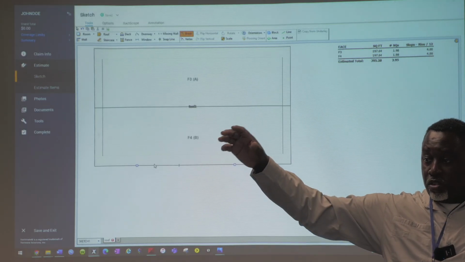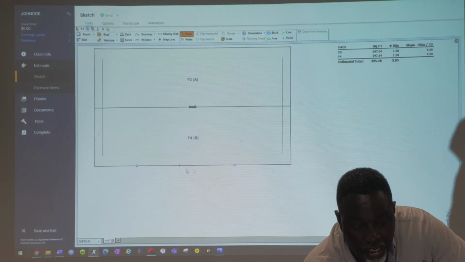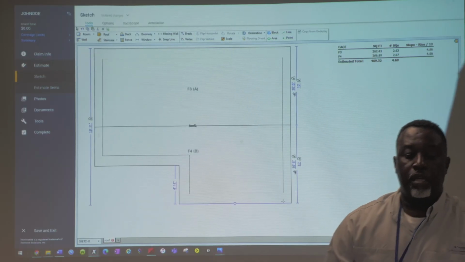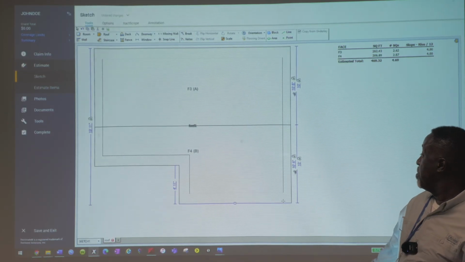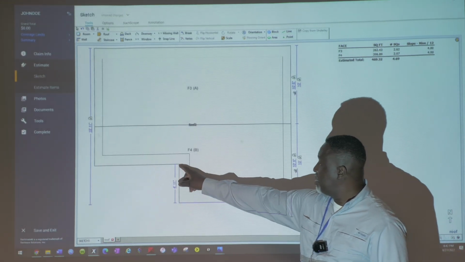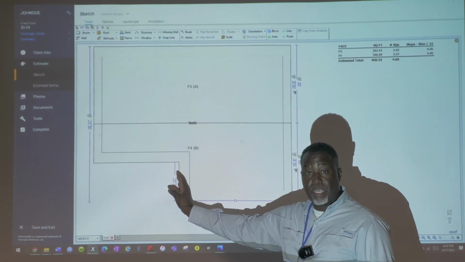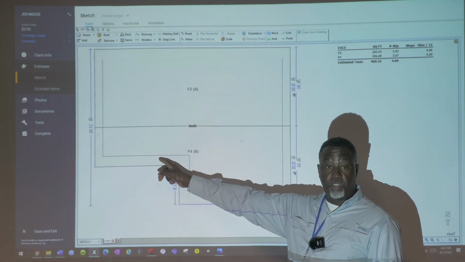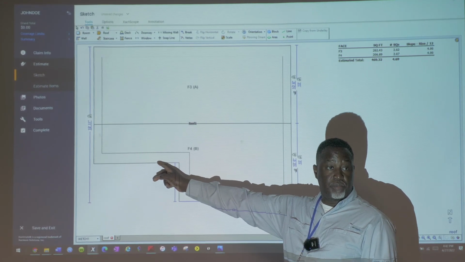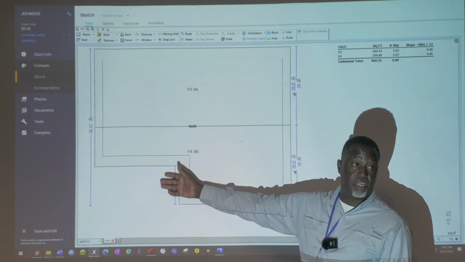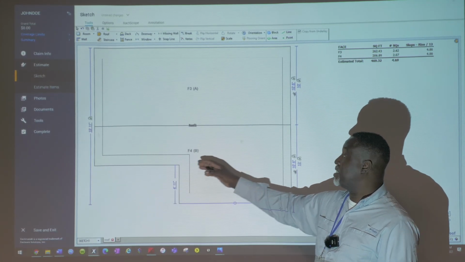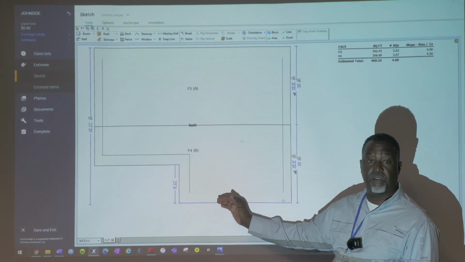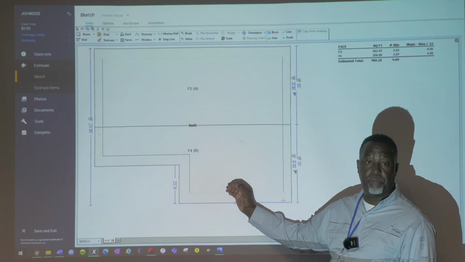So I got 2 handles on each side. I can grab either one of these handles, pull it out, pull it down. Look what I did. I created the break, the segment, and I grabbed one half of it and dragged it down. It did alter the other side of the roof, of course. So sometimes there are houses that are built like that. Okay? But let's say I didn't want to alter nothing else. I just wanted to change that one side because that one side had a little pull out, right?